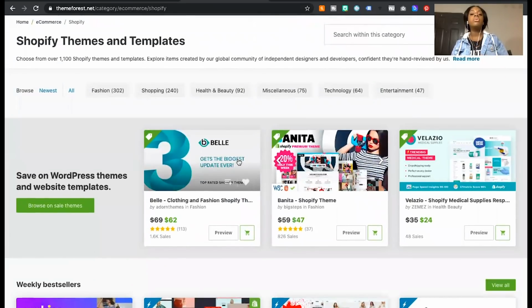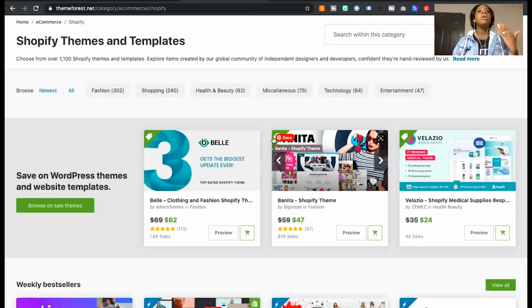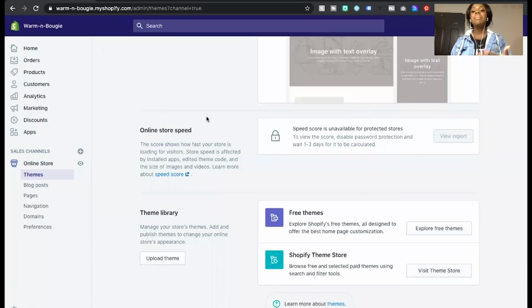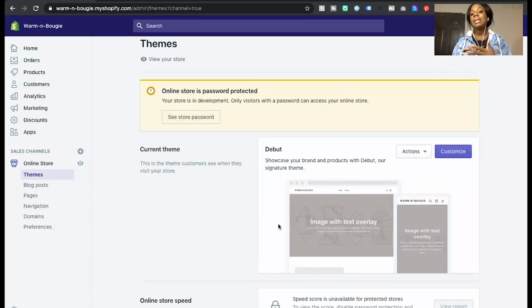But once again, you do have to know what you're doing because you're going to need to not only download the code, but upload the code and customize the code based on what you want your website to look like. But when you're utilizing paid themes, it gives you way more reach than just using a free theme. But for the sake of creating the Shopify store as cheap as we can and as fast as we can, I'm going to use a free theme that Shopify already provides, which is going to be the Debut theme because I like the end-to-end banner, okay?